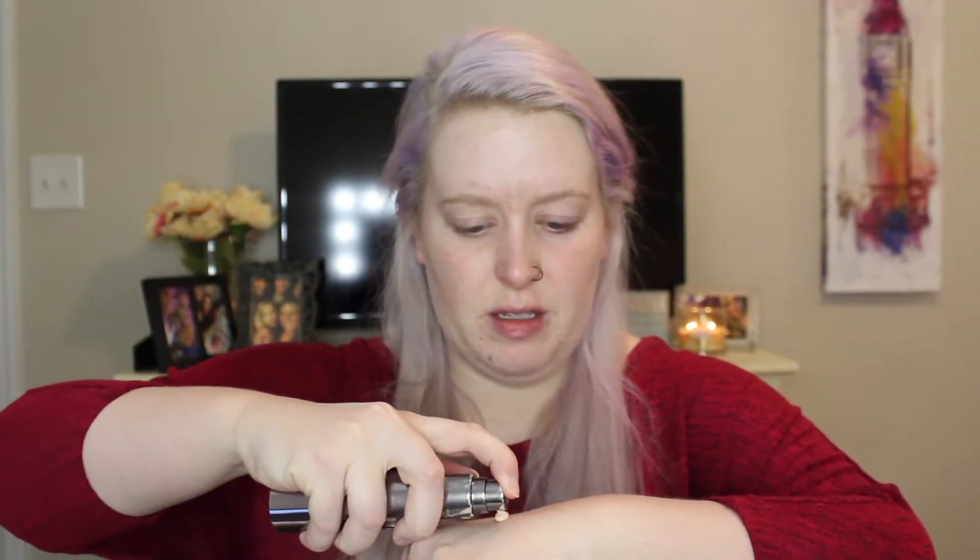I take about half a pump of the All Nighter and just a little pump of the Pro Glow, mix them together on the back of my hand, then dab it onto my chin. I'm using the Morphe 439 brush — it's just a kabuki brush. I dip it in my hand, apply it to one side of my cheek, buff that in, and drag it down on my neck. The Urban Decay rep told me the All Nighter foundation is meant to be dragged down, so that's why I'm doing it.